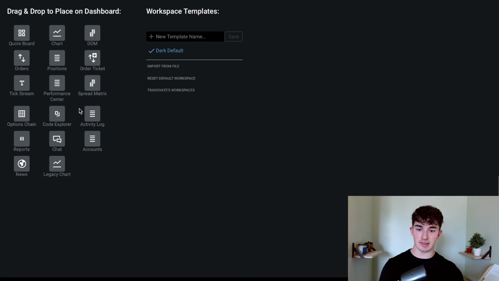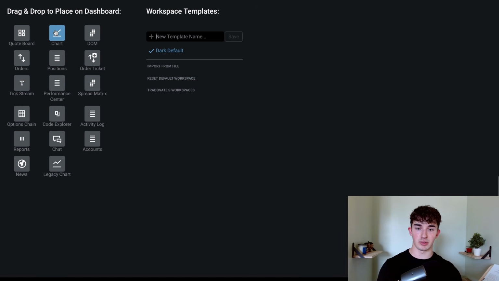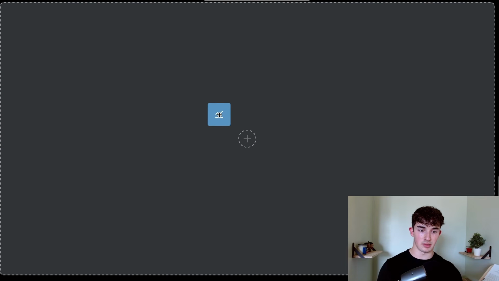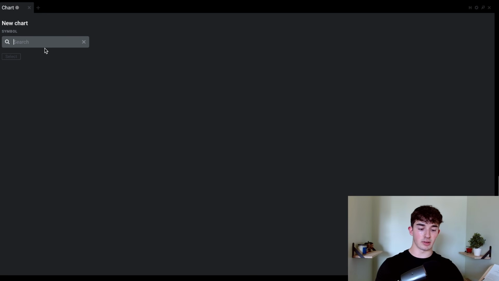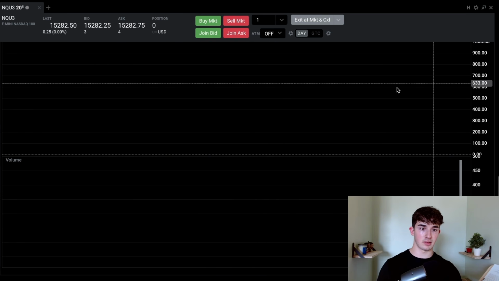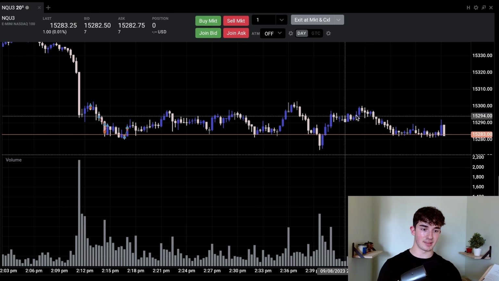Okay, so once you have deleted everything on the screen that you don't want, you have a fresh Tradovate screen. You hit this little plus, add modules, and here is kind of where you're going to be able to do anything you want and add anything you want. So if you want to add a chart, that's probably the most useful thing most people want to do. You have to drag and drop it, so you can't just click it because nothing will happen. You have to hold this, and then you can drag it onto the screen, search whatever chart you want. Let's search the NASDAQ, hit select, and we should have a NASDAQ chart.